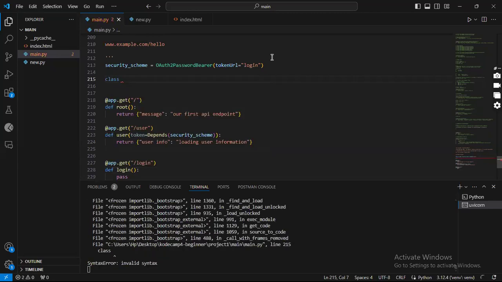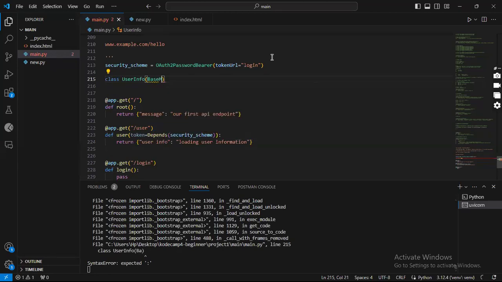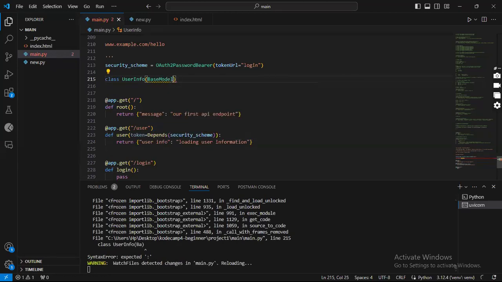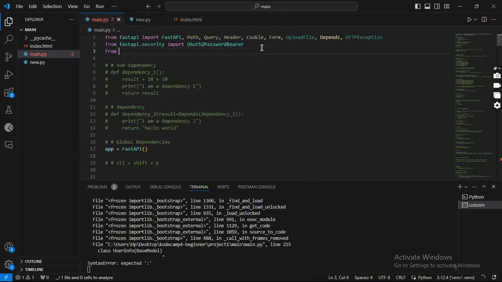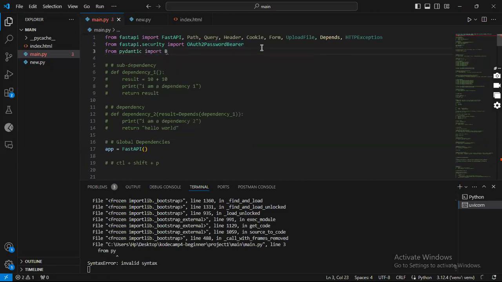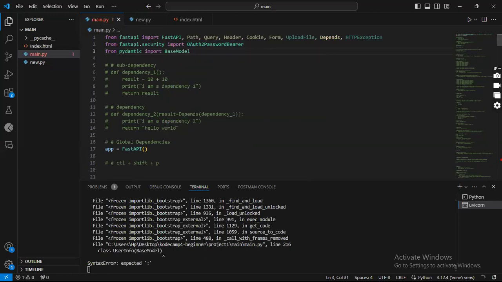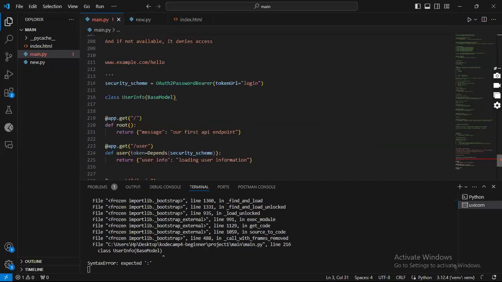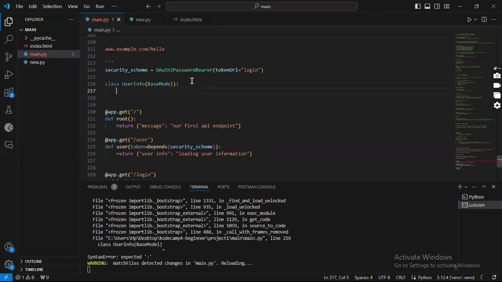I'll call this class UserInfo, and this UserInfo should inherit from BaseModel, because I intend to also carry out some validations. So from Pydantic, import BaseModel.